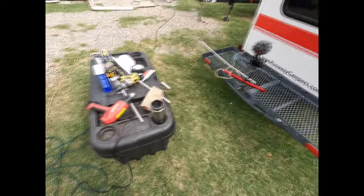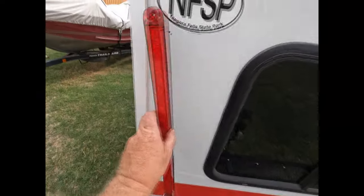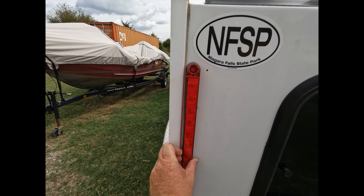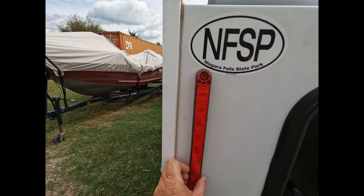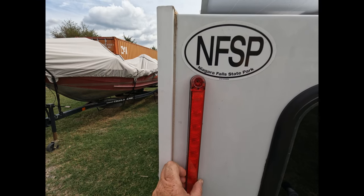All right, we're outside. Got the stuff moved off the Runaway. I think what I'm going to do is attach the tail light about here. I had contemplated putting it up over here, but I want to be able to caulk that seam on this camper when it's due. And I want to be able to get it in there for the most part. So I'm going to bring the taillight over to about this position here. And I think that's the best idea for now.